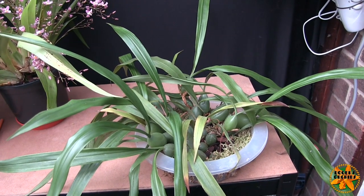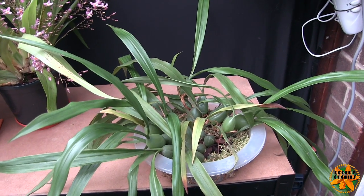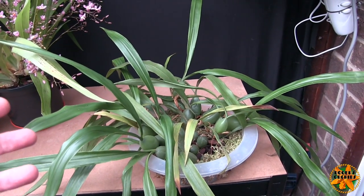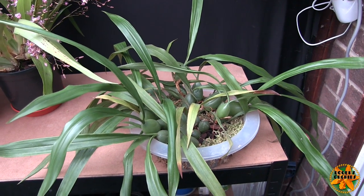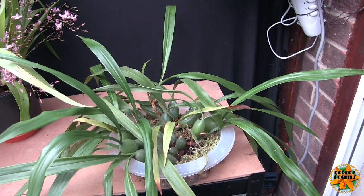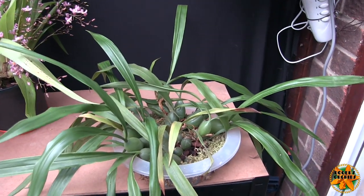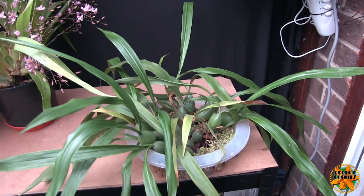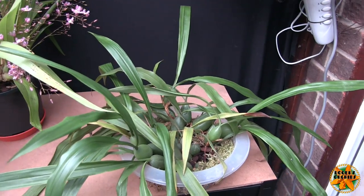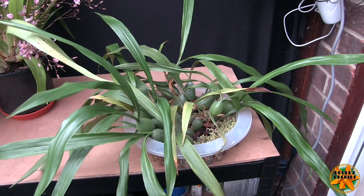I would like to try and induce some blooms on this, and it is going to need to dry off a bit. I think there's some sort of process in the plant that, when the water goes right down to next to nothing, the pseudobulbs start to shrivel, and the plant sort of thinks, I'm going downhill. If I don't produce some blooms and get some seed, I might not make it. Now, I know plants don't think, but they do have trigger mechanisms and hormones that instigate and or withhold processes or put processes on stall. So anyway, we'll try keeping this a bit drier this winter and see if we get some blooms.